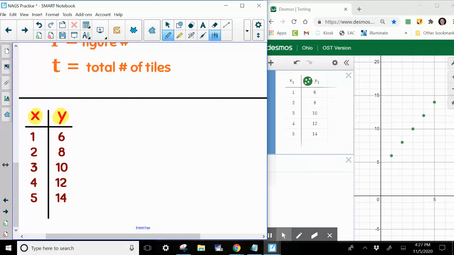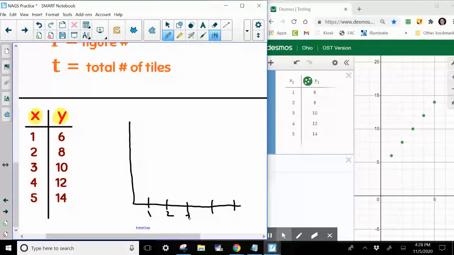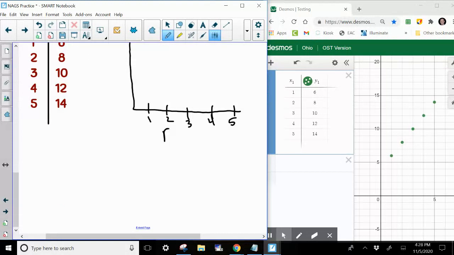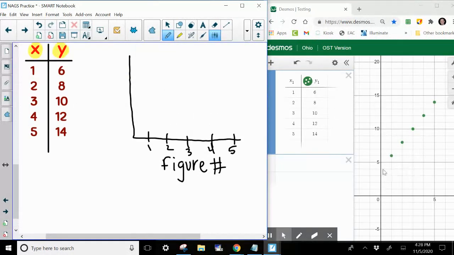So we need to, at this time, draw a graph. Okay. Now, it's good to pay attention to see over on Desmos, we go up to 5 over here. Convenient enough, we need to go up to 5 over here. So we'll label those 1, 2, 3, 4, and 5. And remember, this is going to be the figure numbers. Okay, scroll back up. And then I can see here we're going 5, 10, 15. So I'm going to do that here.